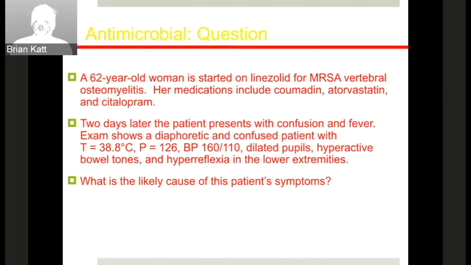One of the big things that occurs with linezolid, and this is a black box warning, so you have to watch out for this, occurs in maybe about 1% of patients. You can get this phenomenon called serotonin syndrome. That's basically this example. The patient will have flushing, anxiety, and dilated pupils. And that's because she was also on citalopram.